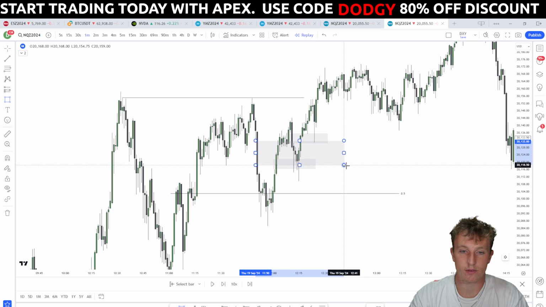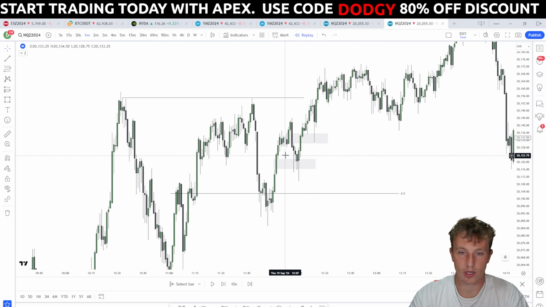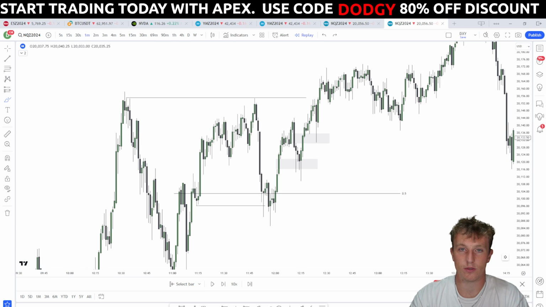We're actually coming off another inversion, but the only reason I don't want to give this A+ is because we're not really sweeping a major liquidity pool off this specific leg. Now, I will argue we swept the major liquidity pool here, but we're not really in discount as well, so it's just not A+, because if we got a setup here, that would have been A+, right? If there's a lower time frame setup here, I bet you that's the A+ setup. So I would just give this an A setup, but overall, still a really good setup.